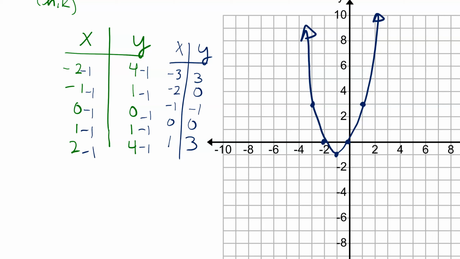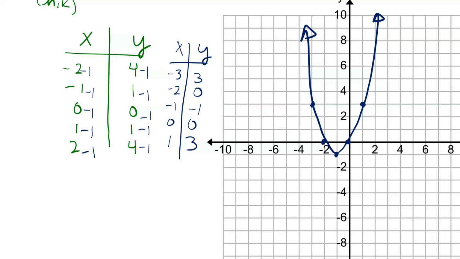So this is one way, right? When we were talking about vertex form, I showed you how you can literally shift things. How do you translate functions? How do you transform them? How do you just move a whole function? Okay, the second way of doing it.